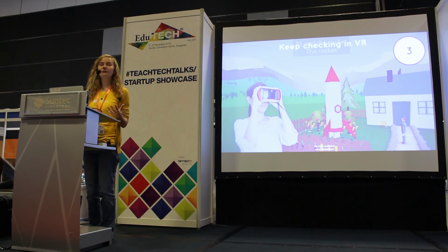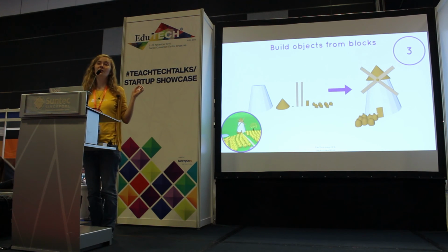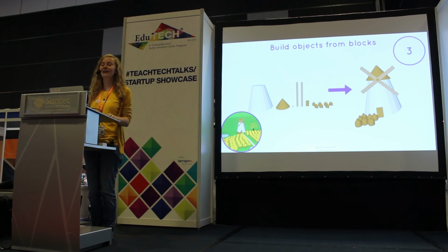Another thing is that you might not find any object that you need in the library, or you might even build some fantasy story with something that you just made up. For this, you can always create your own objects, and this is actually also where the fun and the creativity really starts. So, for example, this is a story for which I needed a mill. It was a fairy tale, and so you see here the basic building blocks, and I could just put it together. Or another example with the story with the rocket that we saw before, where I created an alien planet, and I basically just took random objects, made them in weird colors, and put them together, and you have your alien planet.